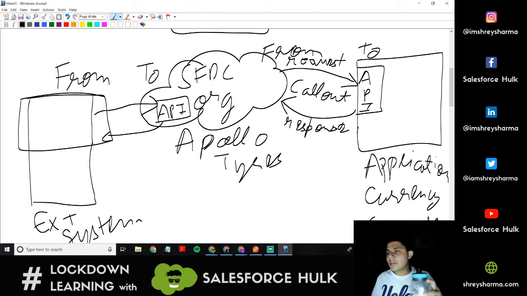Okay, yeah. So Gagan, I'm going to show you an example of how to do it. I'm going to show you the steps on how to actually write an API inside Salesforce, and how to actually make an Apex callout. I'm going to show you examples of that as well. But before that, I just need to make sure that you understood this concept.